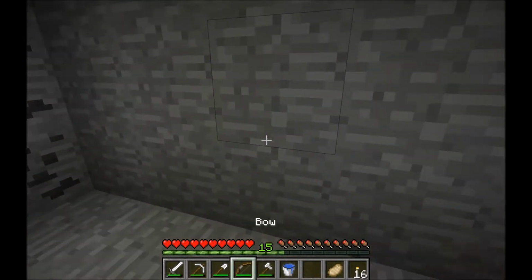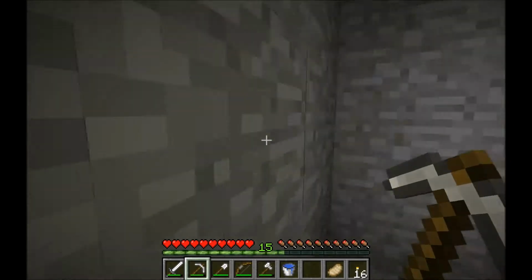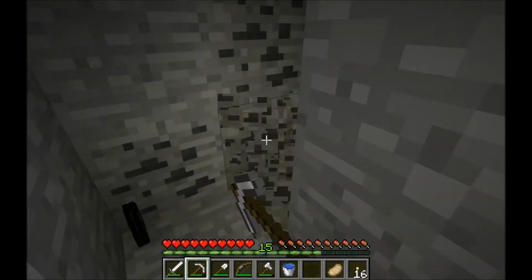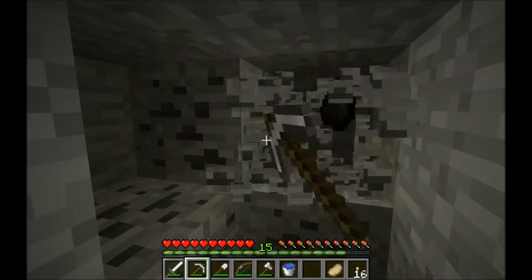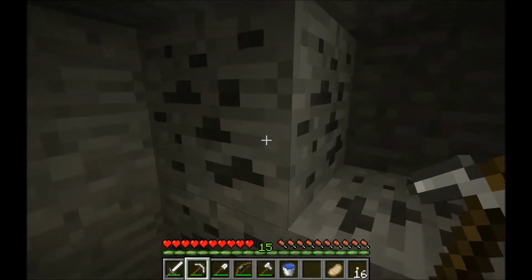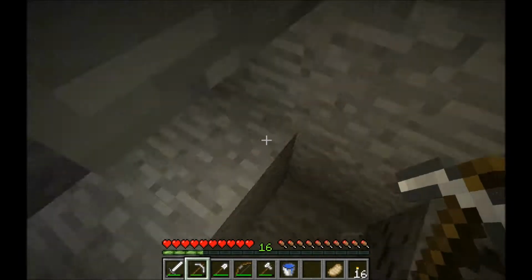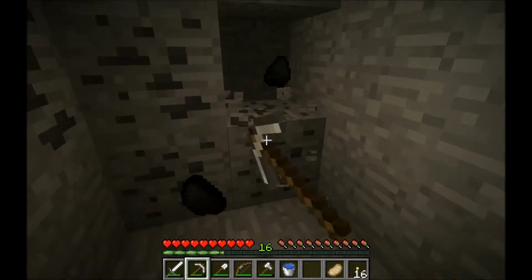Zombie convention. I don't know what side it's on. Is it behind me? Is it in front of me? I don't know. I can't tell. Well, let's just dig out some of the coal and then we'll find out. Jeez. Crash my little living hole here.